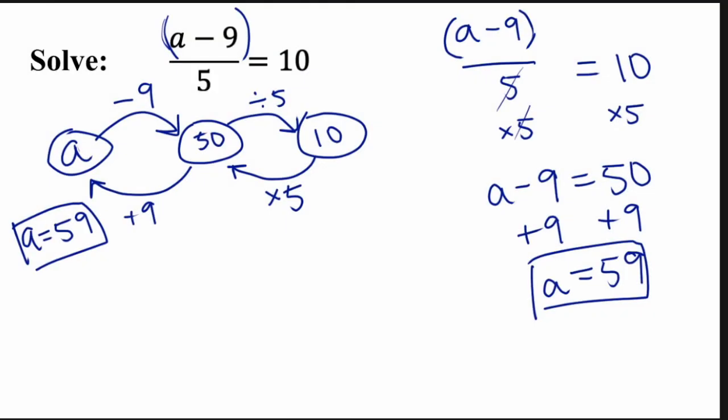Okay, does your flowchart look like mine? And does the solving of the equation on the right side look like mine? The one thing I want to point out here is it looks like we are not doing this writing of the equation in PEMDAS order. But that's only because the subtraction happens in parentheses. So the parentheses kind of overrules the division here in coming first. So that's why we multiply by five first to undo this, and then add nine later.